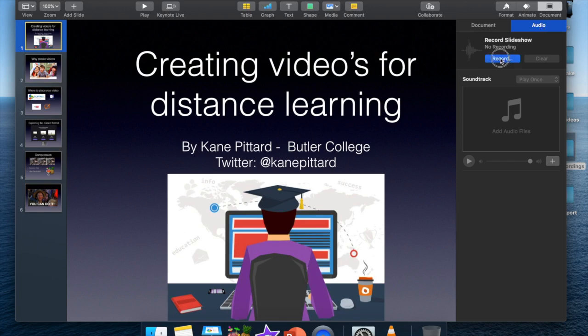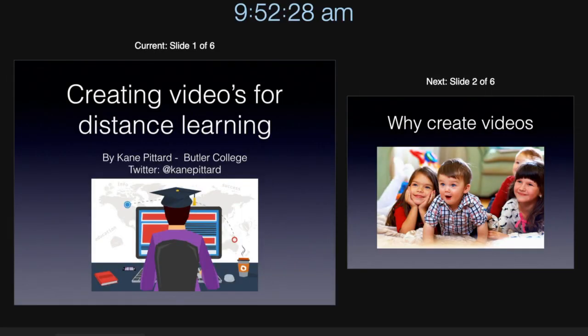So when we click on record, it'll change to the format that we've got here. We'll see the main slide which the recording will take place on when we speak. We have our next slide here where they can move through the different slides at the pace that we see fit. We've got the time here, but that isn't actually shown up in the recording. Down here we have the audio, so as I speak louder, test 1, 2, it comes down. We've got our record button here as well.